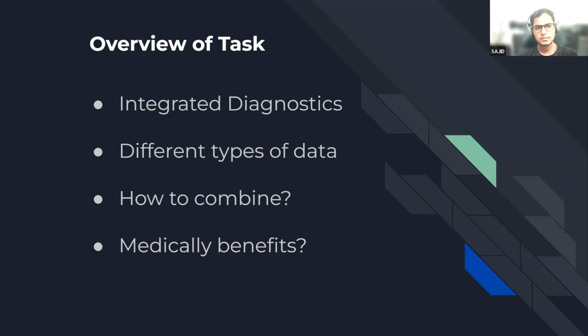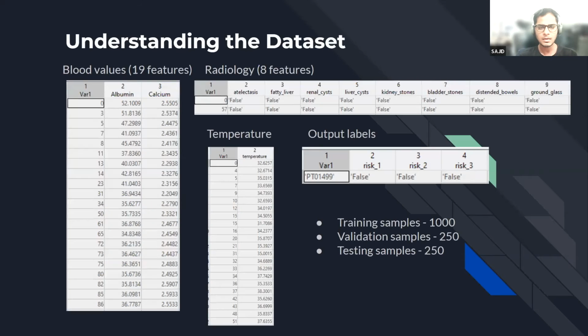The first thing to understand was the importance of integrating diagnosis. Now, when we go to the hospital, multiple tests are conducted by the physician. And when a human being takes a lot of input to diagnose something, then why should we train a machine learning model only using a single data set? So now the challenge is to combine different sets, different distributions of data, and what is the benefit of combining those different data sets. One benefit is that we can get a more accurate model, and it could be more generalized and robust.